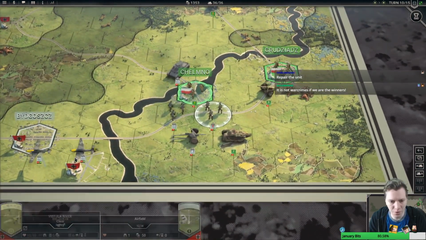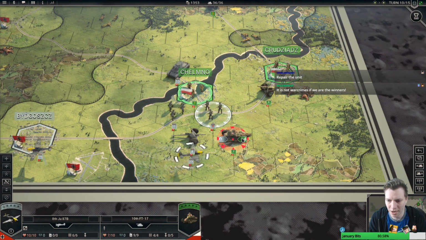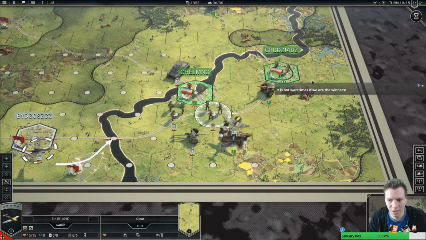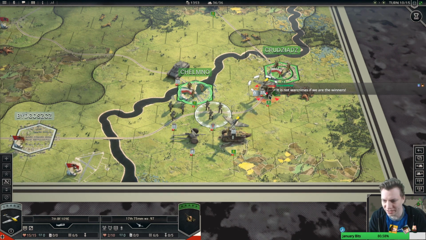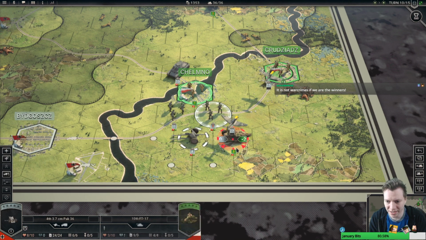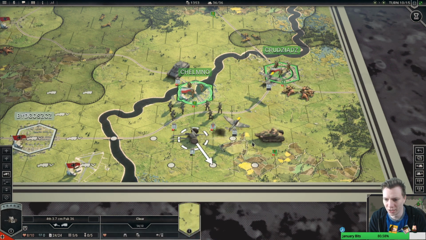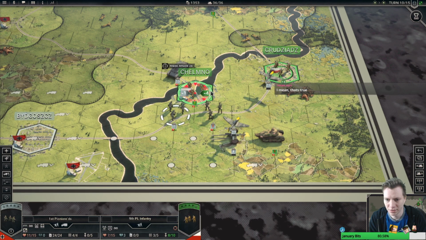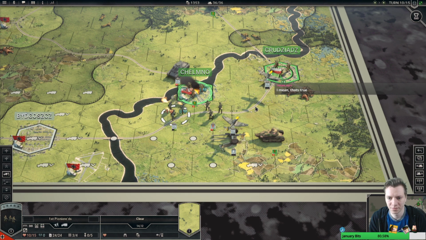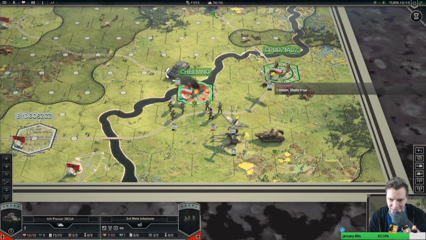All right, I think this turn we're gonna be able to do some real damage here. I'm gonna Stuka this guy. 4. I'm gonna strafe this guy. Got him. Anti-tank guns, fire! Beautiful. And Chelmno will fall. You bitches. I think this guy's out of ammo.